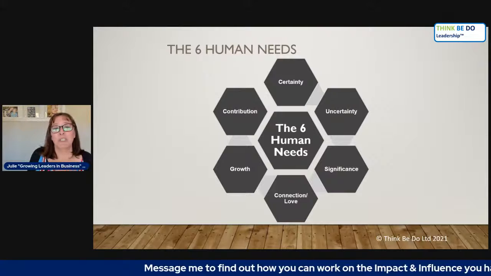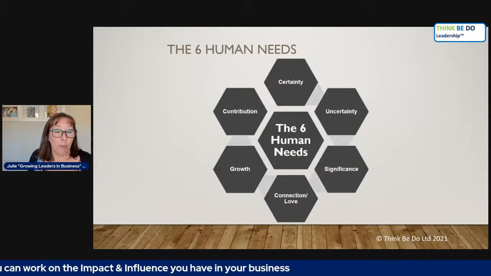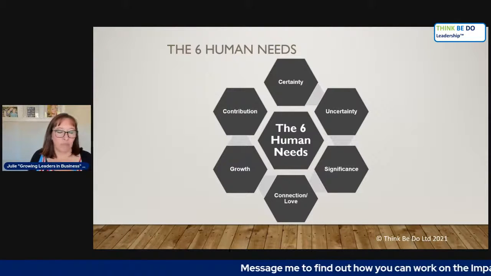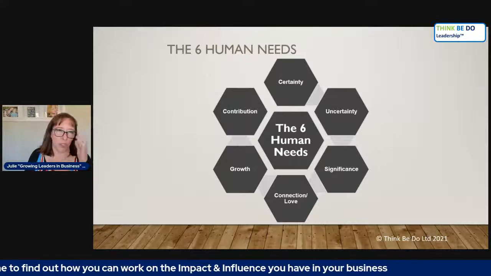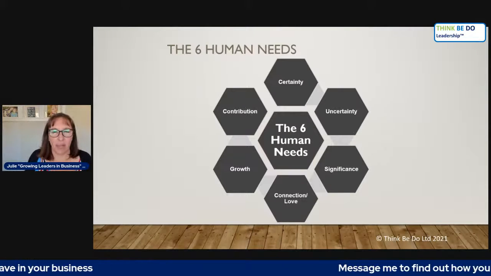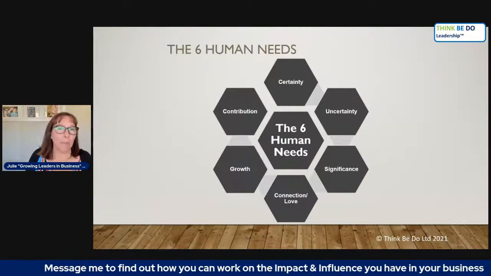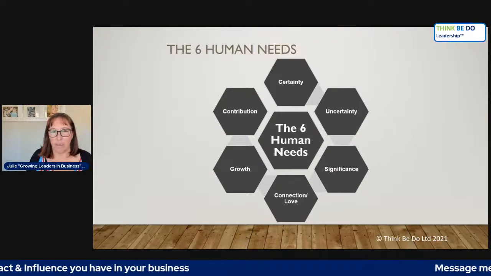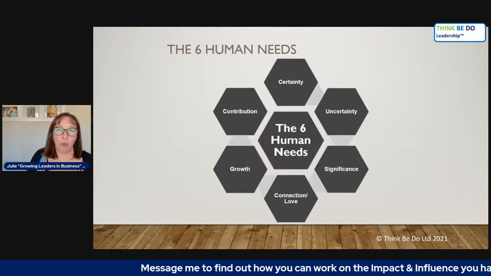So you go through all of these 6 human needs and think about, how does this change the way I make my decisions? How does this change the way my team are making decisions, or the behavior that I'm seeing? Is it driven by one of these? And you may say, well, why do I need to know that? Well, if you know the reason why somebody made a decision, or why they are behaving in a certain way, then there's a conversation to be had if that behavior is not as you might want it. Or if you want more of it, then you know what's driving that behavior, and you can either talk to that person and understand a little bit more about why they feel that's a need for them, or you can just give them more of what they want. And so it enables you to have better conversations with people and understand people.